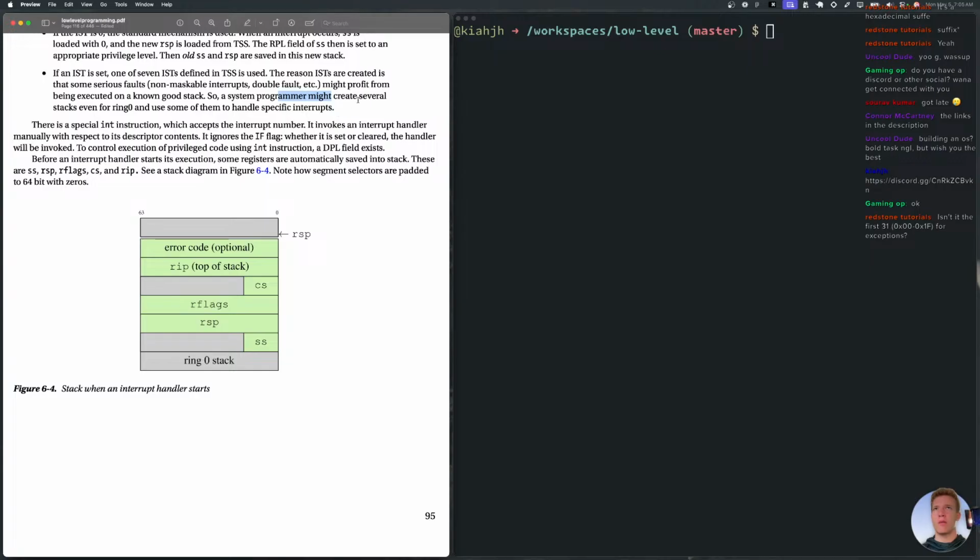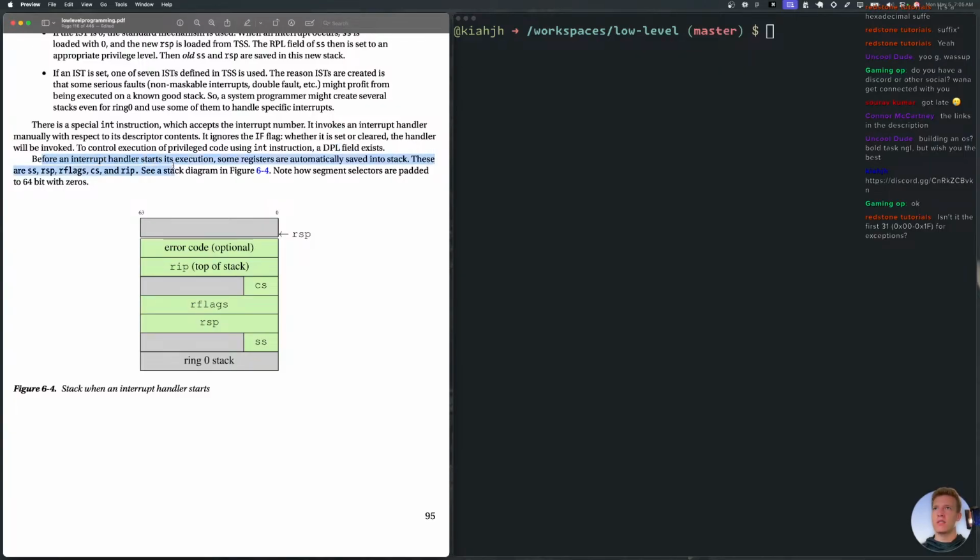So a system programmer might create several stacks even for ring 0 and use some of them to handle specific interrupts. There is a special int instruction which accepts the interrupt number. It invokes an interrupt handler manually with respect to its descriptor contents. It ignores the IF flag. Whether it is set or cleared, the handler will be invoked. To control execution of privileged code using the int instruction, a DPL field exists.